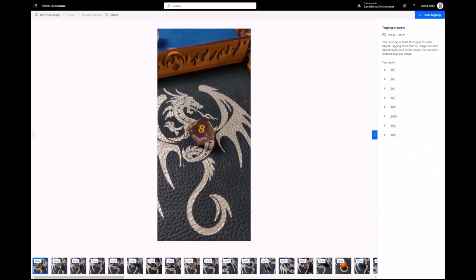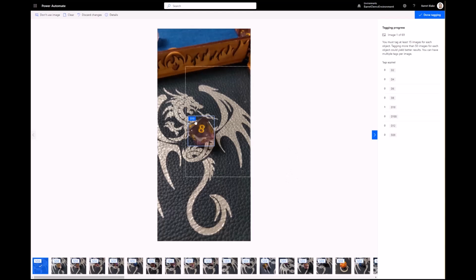So for each image, what you're going to do is, you can see you've got a cursor here. It turns into a crosshair. You'll drag a box over the object on the image. So in this particular case here, there we go. For each box that you drag over, it'll ask you to identify which object it is that you are identifying in this image. In this particular case, it's a D10.